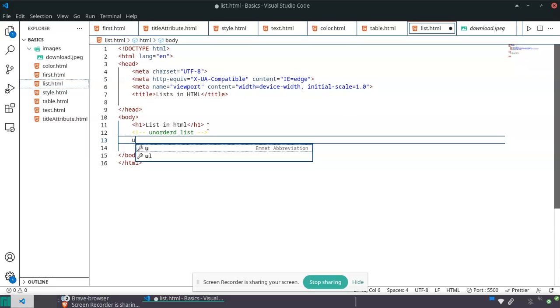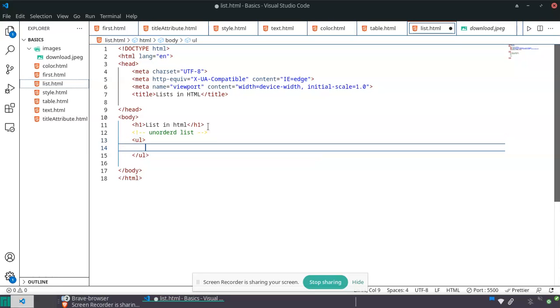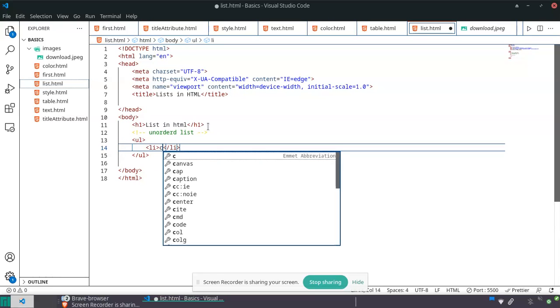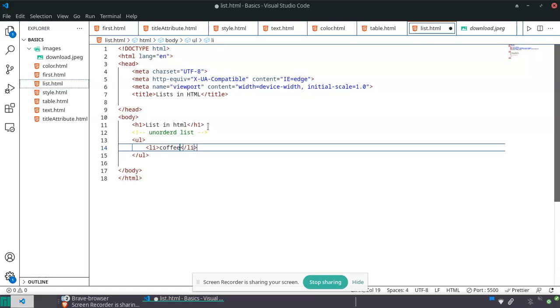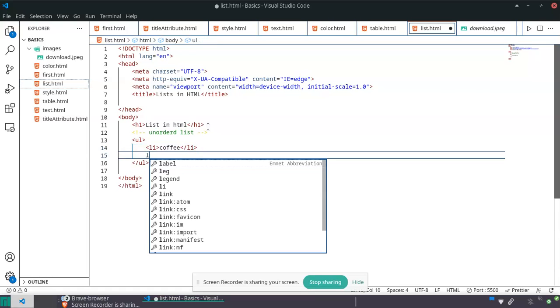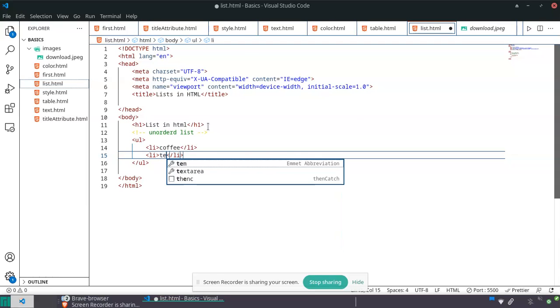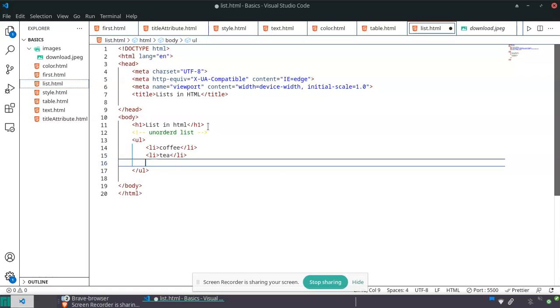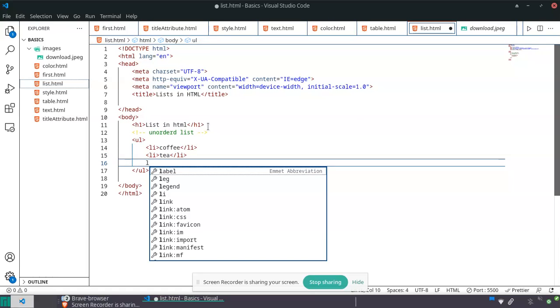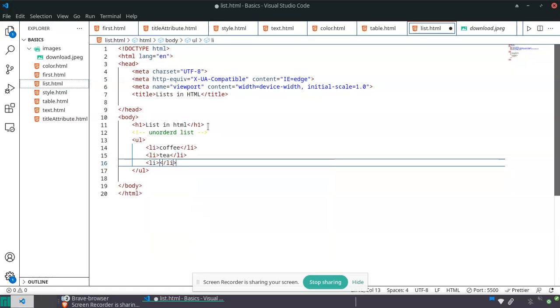Write ul. ul means unordered list, and inside ul, create an li. li means list item. Write, I want coffee. That is the first item. Then create a second li, I want tea. Then in the next line, create another li, and write milk.